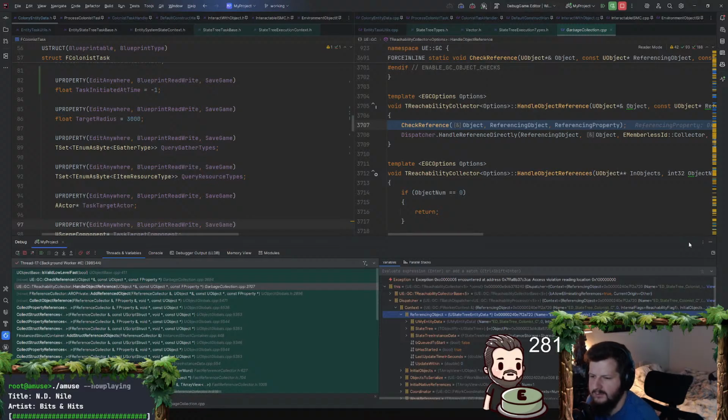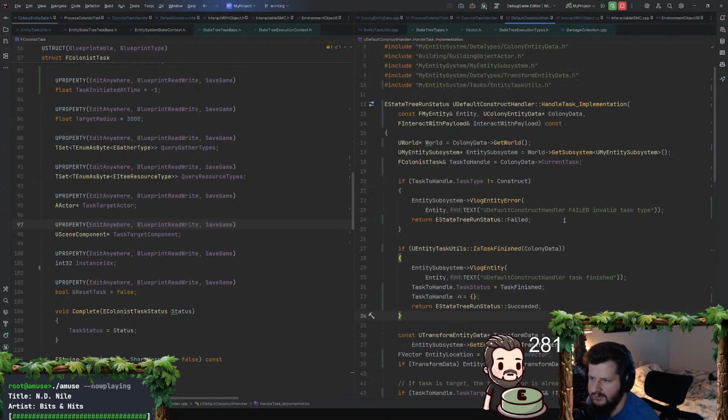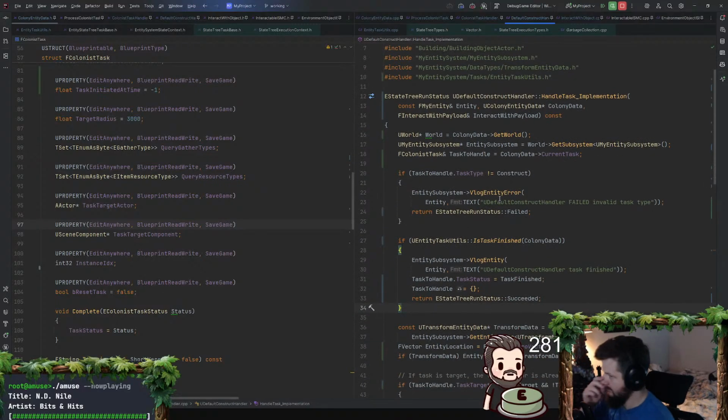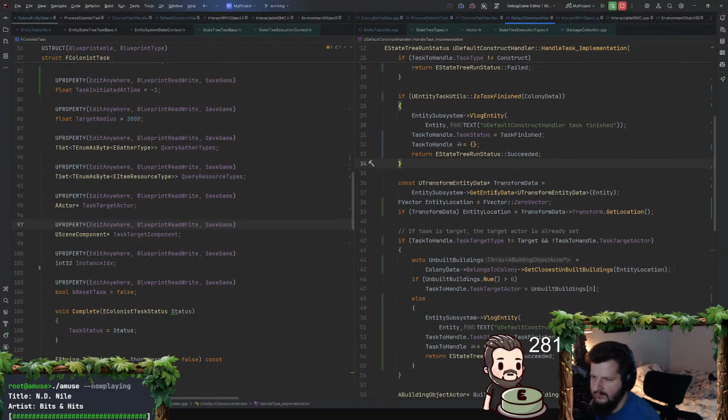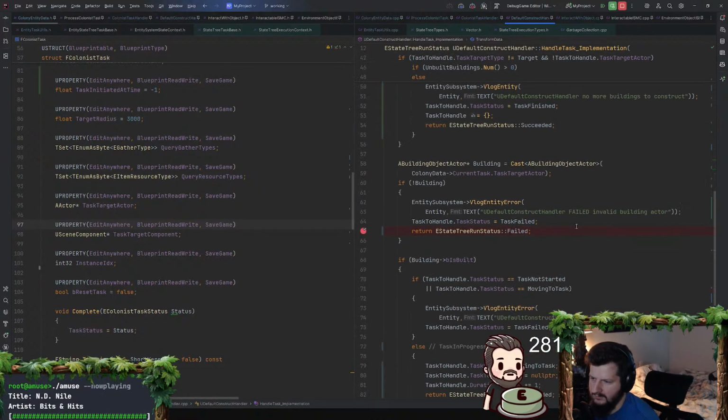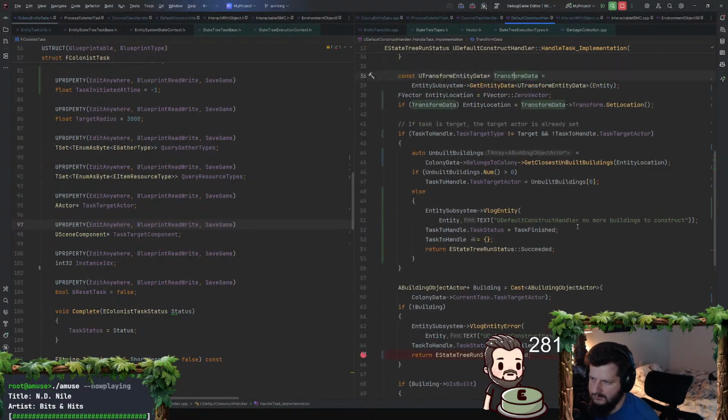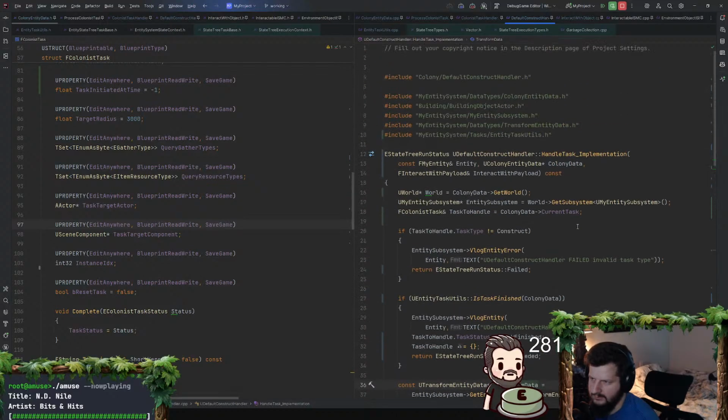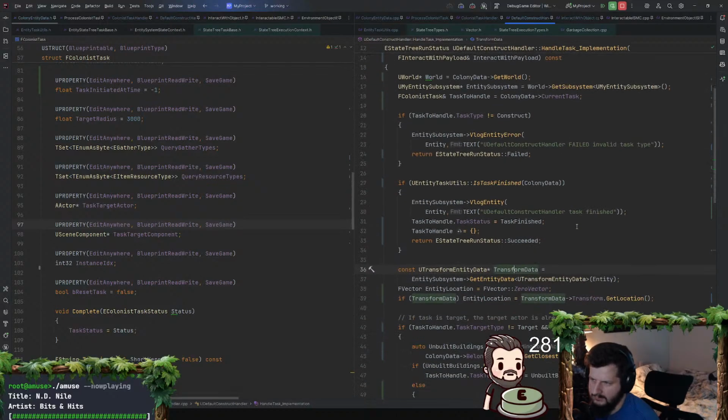It obviously has something to do with what I just wrote, because I have not seen this happen before. I mean, it has to be this transform data. I don't get it, though. I don't get it.